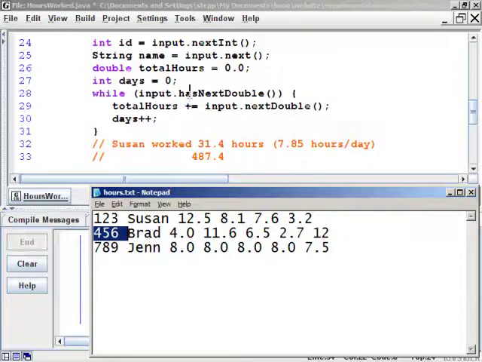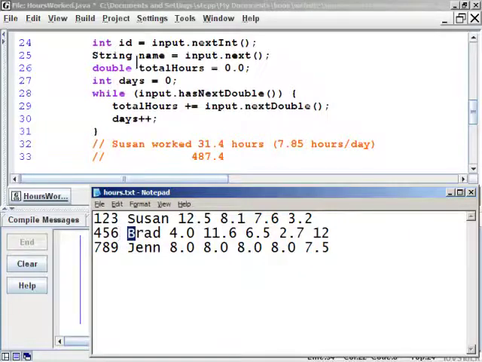Yes, I can read that as a double. And so actually our loop goes ahead and reads the 456 and adds it to Susan's total hours, which is why she seemed to work 487 hours here. And that's no good. Certainly that makes her total way off, but it does something even worse in terms of our program, which is the next time the program loop wraps around to read the next person, Brad, our program is expecting the scanner to be here at the start of the second line, but really the scanner is actually here at the start of Brad's name because we already read the 456.